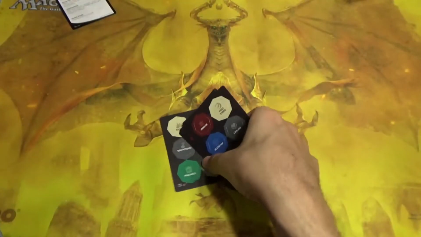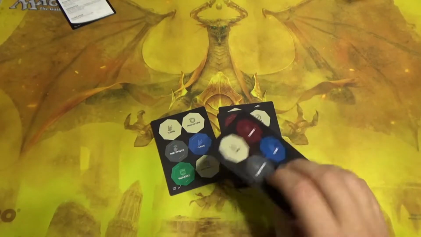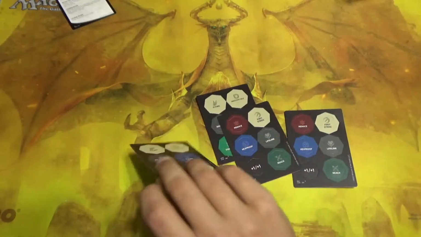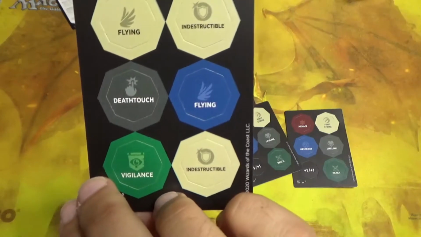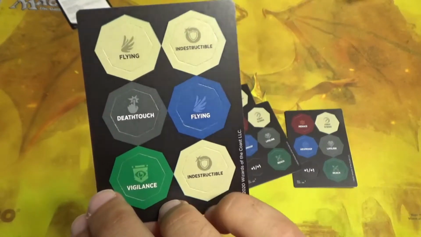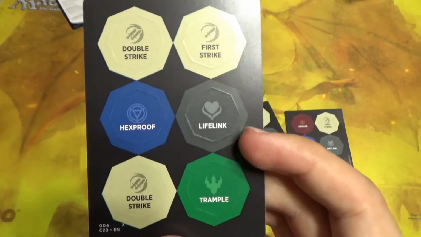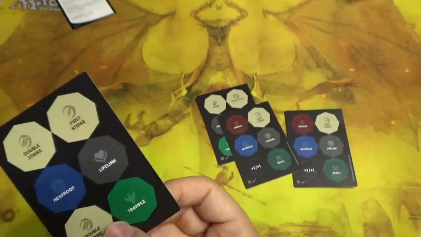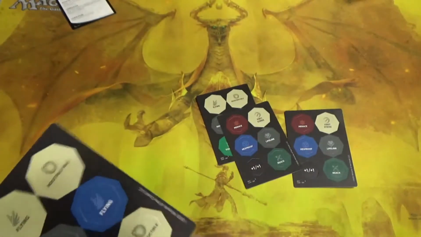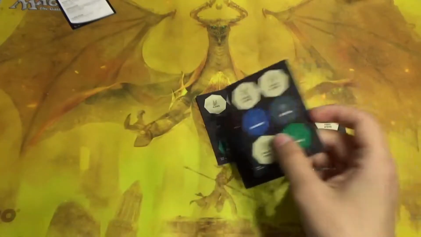We do have an info card. We have the ability tokens here. Are these all different? Oh, they're double-sided, I see. So we have Flying, Indestructible, Deathtouch, Flying, Vigilance, oh, we have two Indestructibles on this side. Double Strike, Hexproof, Lifelink, it's so confusing. Oh, okay, so all the Indestructibles have... Okay, so never mind, it is consistent, it's just kind of strange. And then we have Trample.